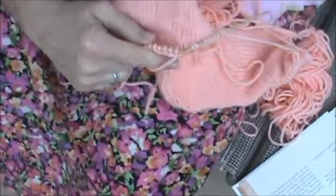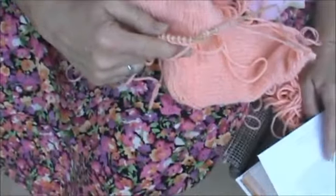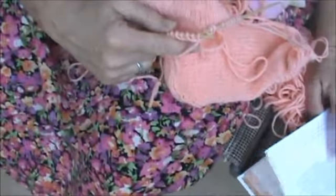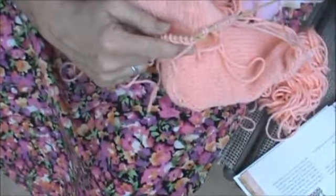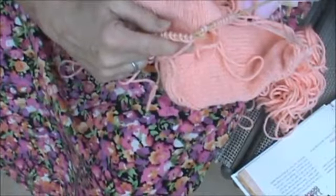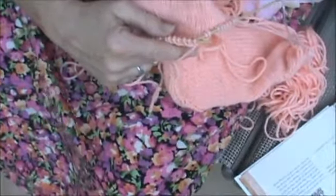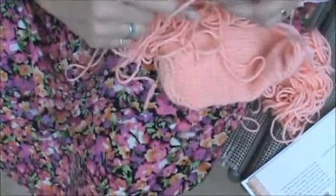Okay, so you get to the, before the gap, you go slip, slip, knit. That is, you slip two stitches, one at a time, as if to knit, from the left-hand needle to the right-hand needle. Insert the left-hand needle into the two slip stitches from left to right, and knit them together.